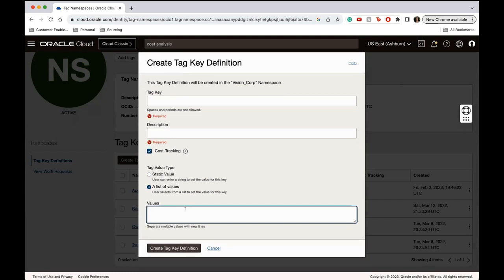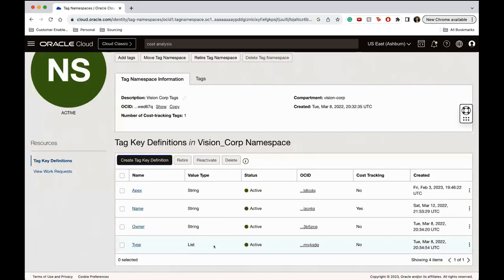What you'll do is give the user string values to choose from, and it will show up as a drop-down menu for the user to pick one. So if you just wanted to limit the amount of values they can choose from to 3 or even 1 or 2, you could do so by using a list of values. This also carries over to tag defaults, so just keep this in mind before we talk about tag defaults.